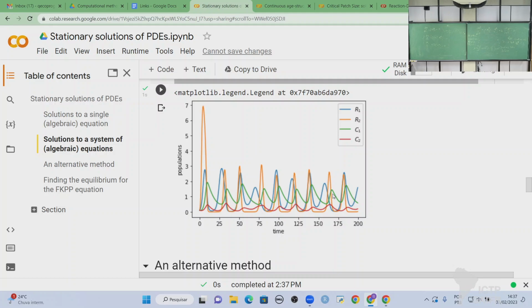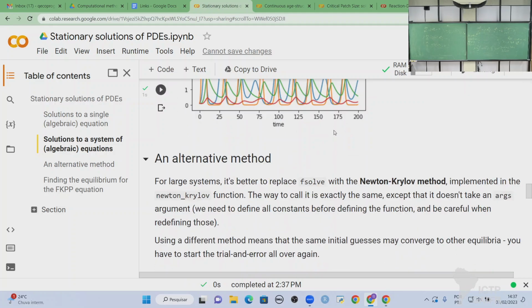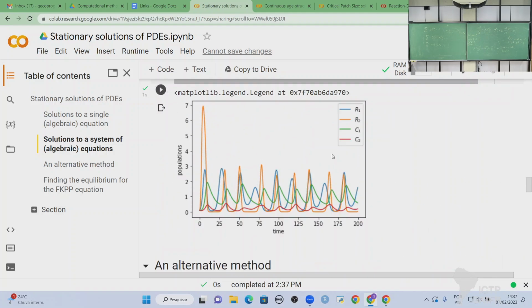Okay, so this is kind of simple. These are only 4 equations, so with few equations, up to maybe 10 equations, there's no specific threshold here, F-solve is a very good tool. But if you want to go to the tens or maybe hundreds of equations, then F-solve is not a good idea at all, because it's not very efficient for very, very large systems.